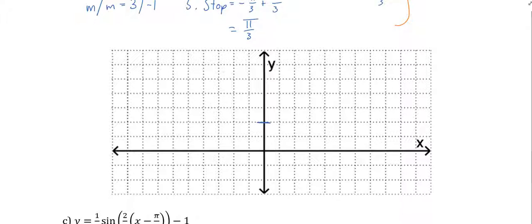If you drew your x axis in the middle of the grid, if you're one of those people who always draws your axes right in the middle of the grid, then that's not going to work for this one, right? If you do the same scale. Okay, so we said pi by 18, or we said pi by 6 is 3 squares. So I go 1, 2, 3 to pi by 6.